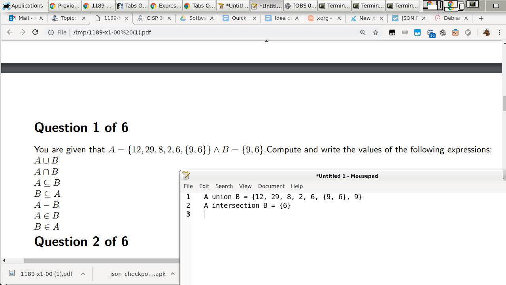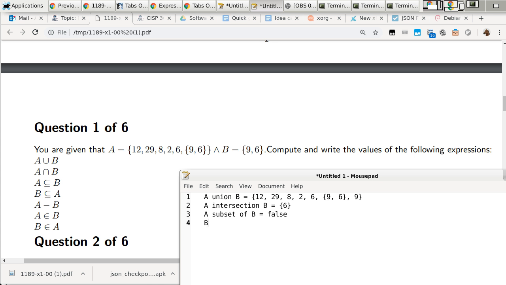The third one is either true or false. The third one is asking, is A a subset of B? The answer is no. So we say false. If you say no, I would take it as an acceptable answer too, but it's better to say it is false. Or 0, okay? If you give me a 0, I would interpret it as false as well.